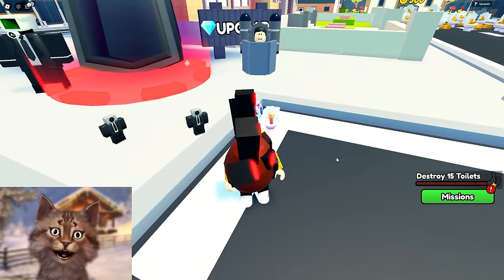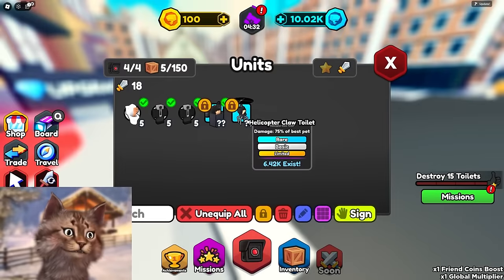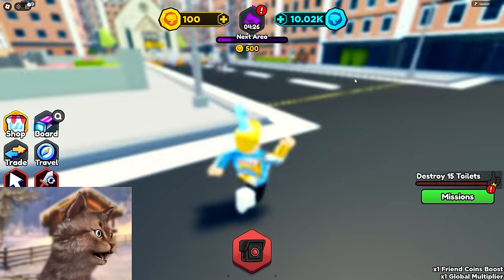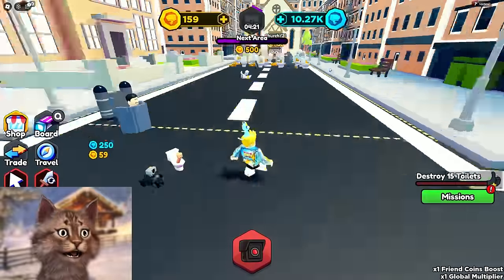I don't really like those pets that are like 75% or whatever of your best pets. You know what I mean? I want actual damage pet. Like, look at this. 75% of your best pet. What is that gonna do for me? Nothing. That is literally gonna do nothing for me. Oh! We have this. Claim. Okay, nice. Alright, what can we do now?